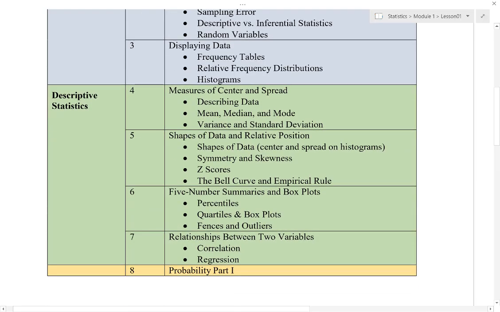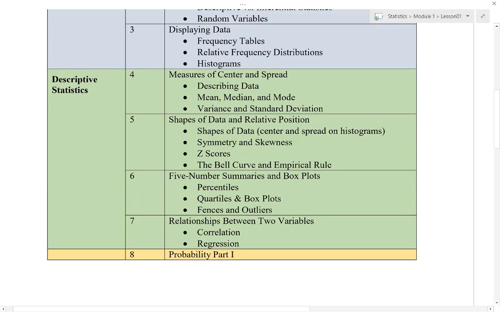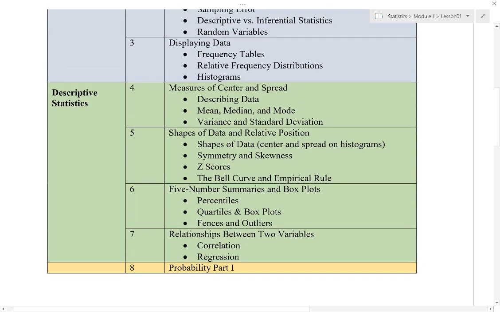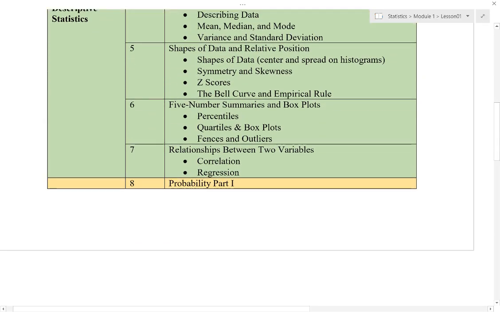Some of these terminologies, like z-scores, I'm not going to discuss right now, because we'll certainly see that in these lessons. So don't worry if you don't understand all these terms right now. We're going to cover this very closely in these lessons. So that's what the second module is. How do you describe data? Where does data fit in with other data points? Box plots, box and whisker plots, how to tell whether you have unusually high or unusually low data points.